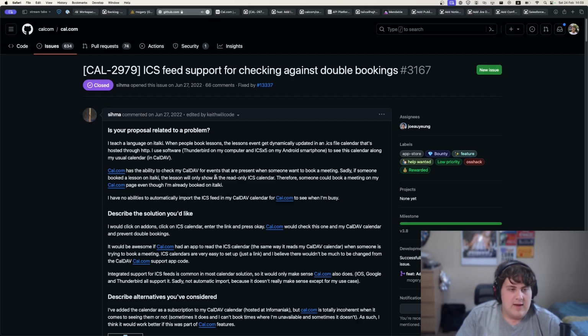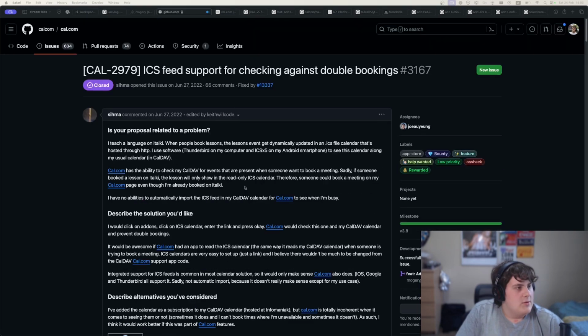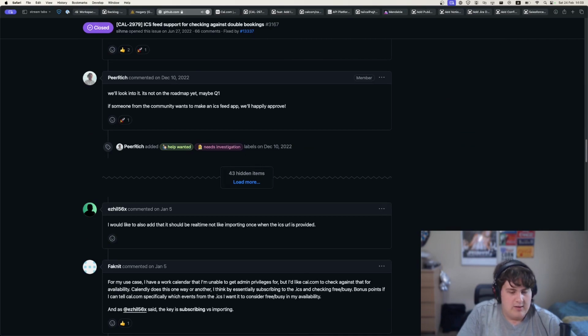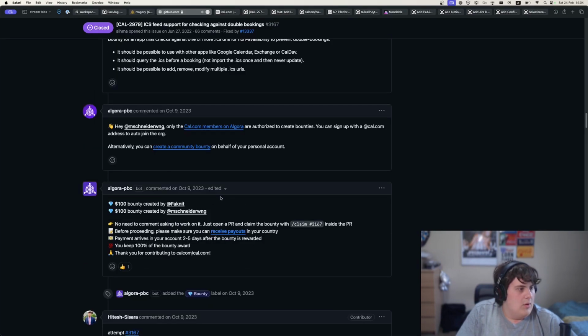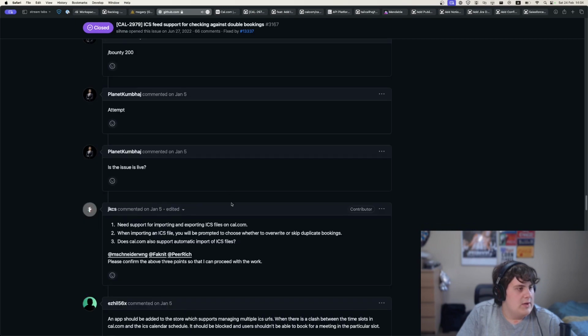Now, the thing is that these two are kind of similar. It was kind of easy to add this, and it struck me as a good first issue potentially. So I took a look at this issue. One thing that you may notice is that this is actually really old. So this was on Algora for a while before I came across it. It was added to Algora on the 9th of October, and I came across it in January of this year.